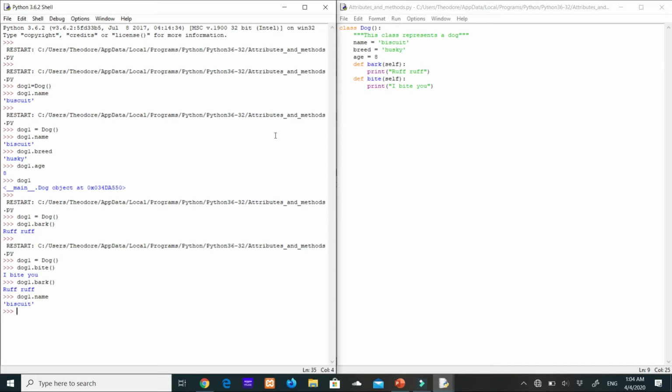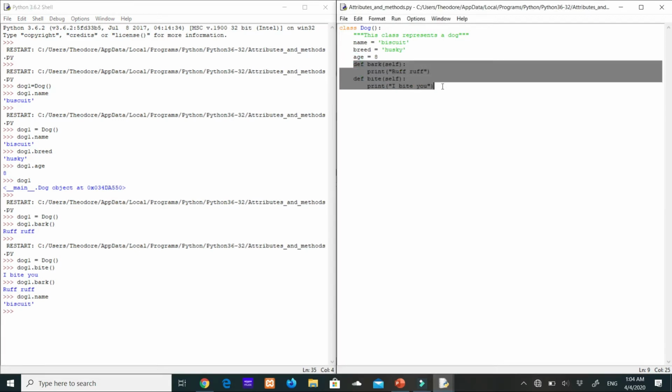Alright, so we've learned how to add some properties to our objects and have our objects perform actions through the use of methods or function definitions within the class. So these are all known as class methods, and class methods are simply functions we define within the class. Alright, so with that being said, now I'm going to talk about a special function known as the init function. So before I get into that, I want to point out a few things.